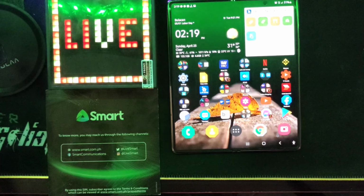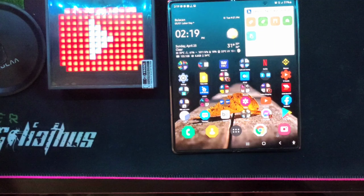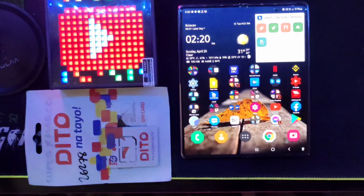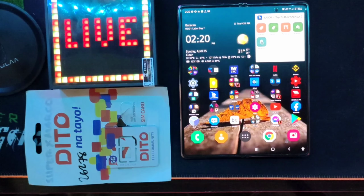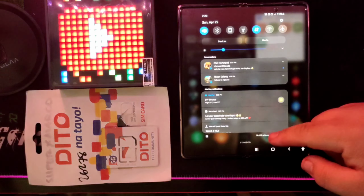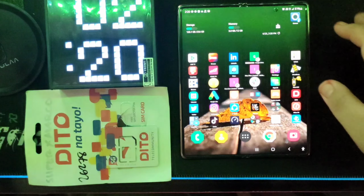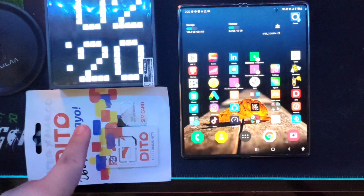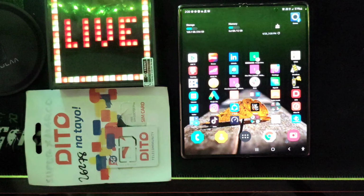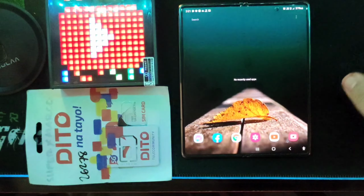So now, we will move forward dun sa ating Dito SIM card. So, give me a few moments, lalagay ko lang yung Dito SIM dito. So ito na nga guys, I have the Dito SIM inserted. You'll see here, 4G plus yung signal. Clear muna natin lahat. By the way, I bought this from Shopee. Shout out to Super X Marco. Sa kanya ko nabili. Galing pa siyang Mindanao, guys. Pero alam ko available na to on some part. So wala lang ang app na nandito.